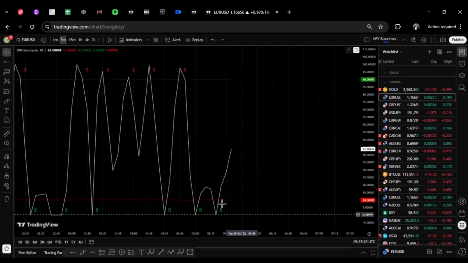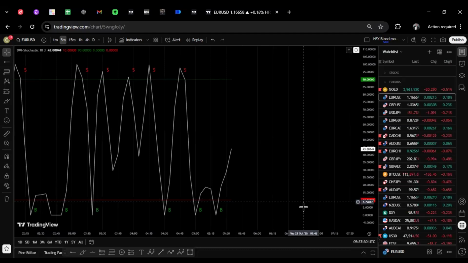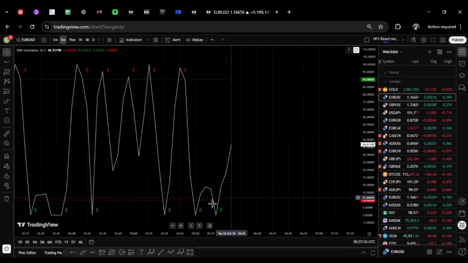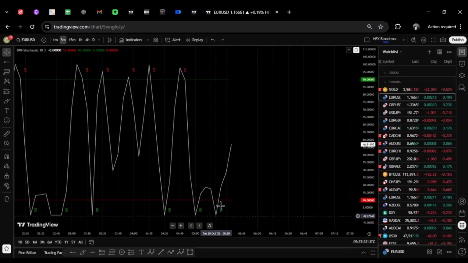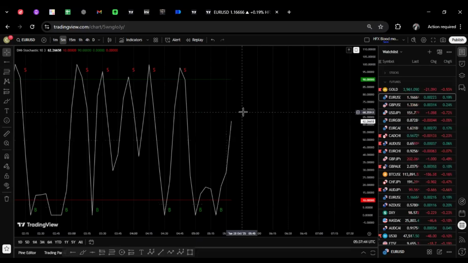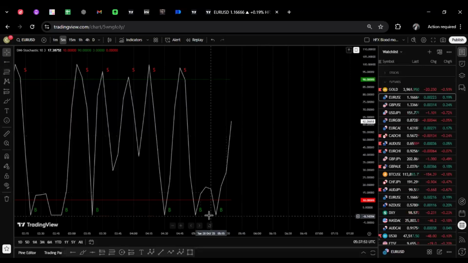The same thing goes for when it's oversold. When it's below you can see the red line here, that's the oversold line, right? Once it's below that, the B symbol appears as a cue for you to start buying. So actually, since this is an uptrend, and the market is still moving up to get oversold, so you're actually on the right time to enter for a buy trade, right?